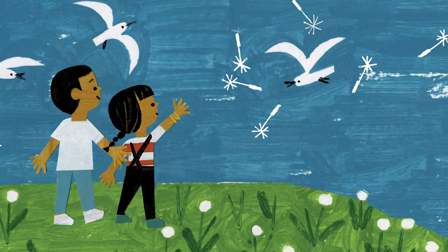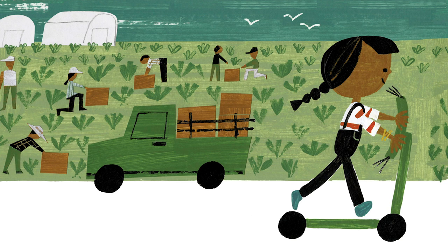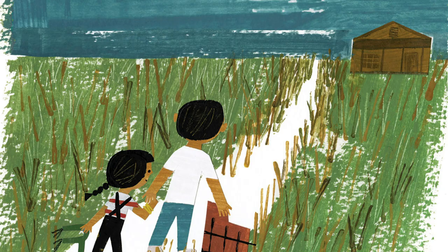The basic concept of the story is very simple. The book is about sibling love and loyalty and family, but there's also an undercurrent. Around 9 million people living in America today are part of mixed-status families like Carmella's, where at least one family member is undocumented, and we wanted to just tell a basic story that takes place in that community. My parents teach in a migrant community in California, and just being around those kids, I wanted a story where they were the stars.